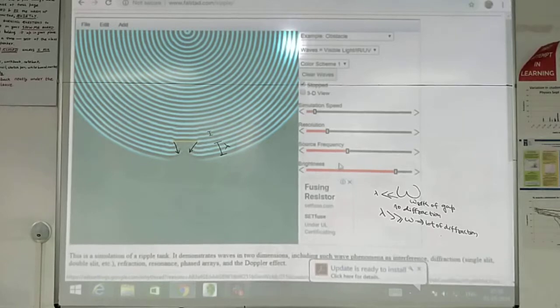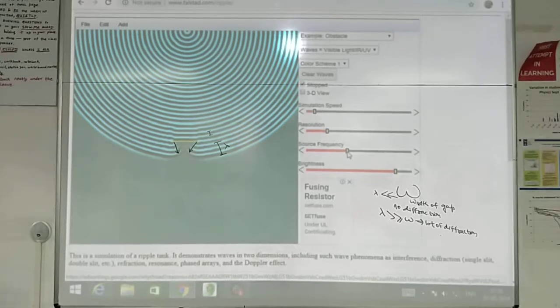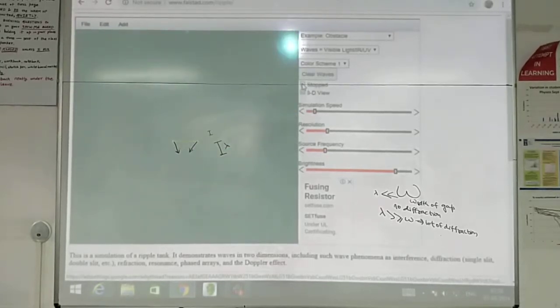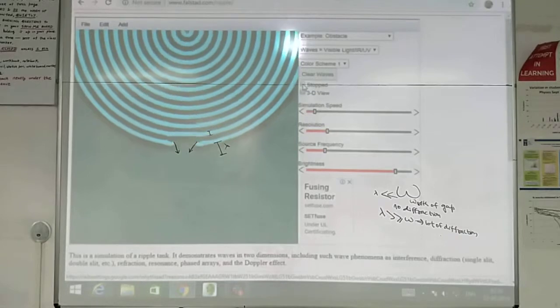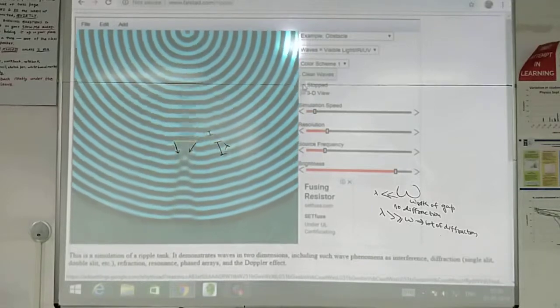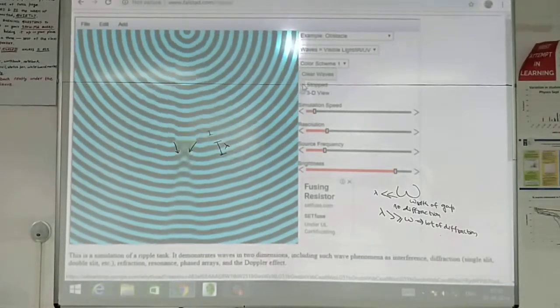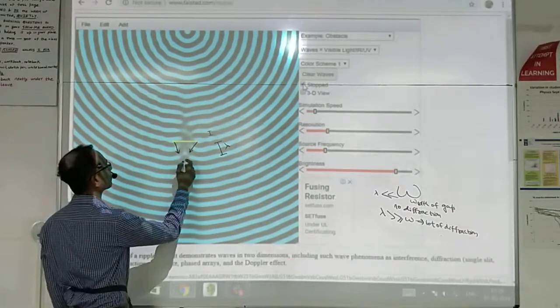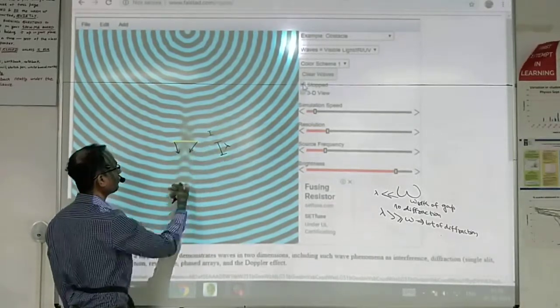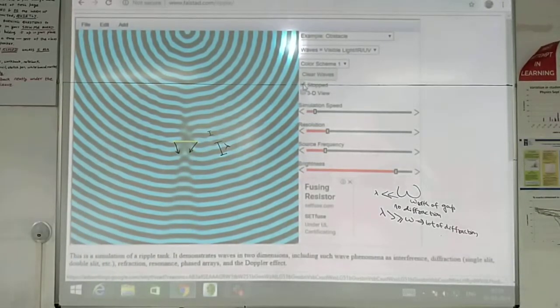So now to increase the wavelength, what should I do, Aradhya? What should I do to the frequency? I want to increase the wavelength. So the frequency should be increased? Wavelength is inversely proportional, so I have to decrease the frequency. Now see what happens. You see? Now there is no shadow region. The wave has bent around the obstacle and you find that the wave is present behind the obstacle also. You getting it? Now the wave has come behind also. Now if I make it even bigger, you will see the complete thing.